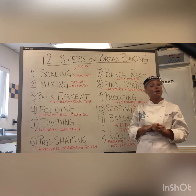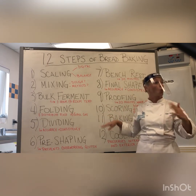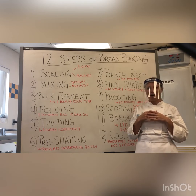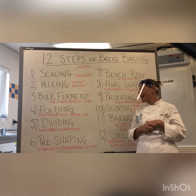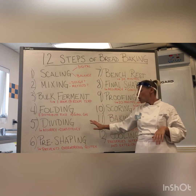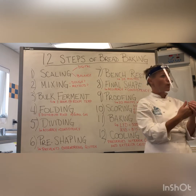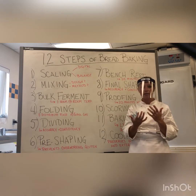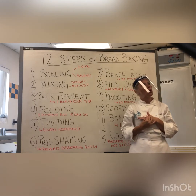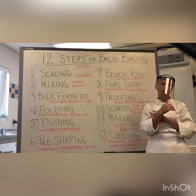Okay. So as soon as you guys are done folding, we're going to continue with these steps, so you will be able to work through all of these today, so that you can put a technique to a name. So once we're done folding, we go straight into dividing. What's important about dividing is, once again, we're using your scales, right? Because we want to make sure that everything is the same size. We're going to be using a tool called a bench scraper. It's very similar to the bowl scrapers that you guys have been using, but it's metal with a handle.